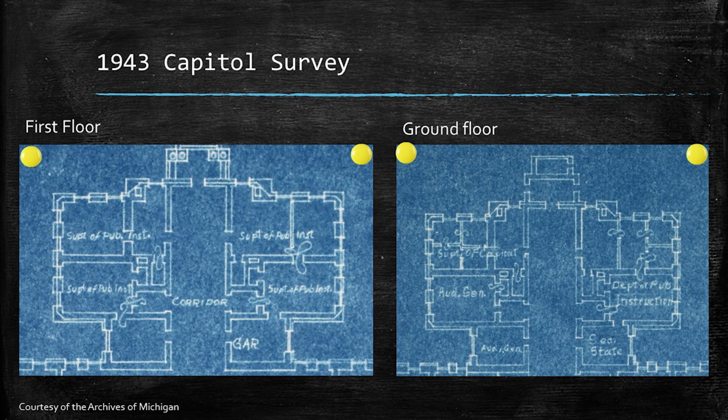So they have pretty much doubled their space now. In fact, more than doubled because they have four rooms on the other side they can now use. We can also see that by the early 1940s, they have moved some of their staff down. So remember, our first floor offices tend to grow down into the ground floor space below. They are, though, only able to capture some of that ground floor footprint. They do not manage to get the space underneath the offices across the way. Those are going to be divided by the superintendent of the Capitol, that's Capitol Facilities, and the Auditor General staff.